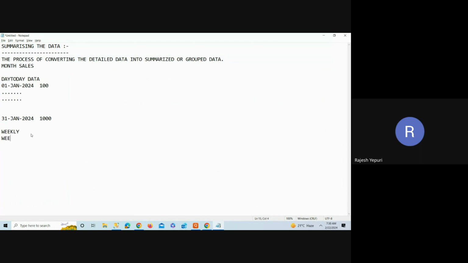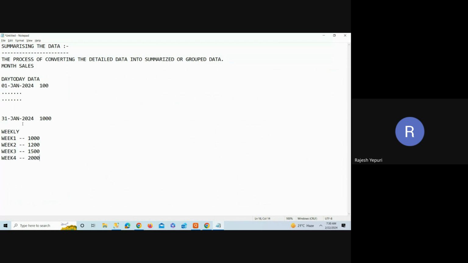So I'll have week 1 with some thousand in sales, week 2 with sales of about 1200, week 3 with about 1500, and week 4 with something like 2000.